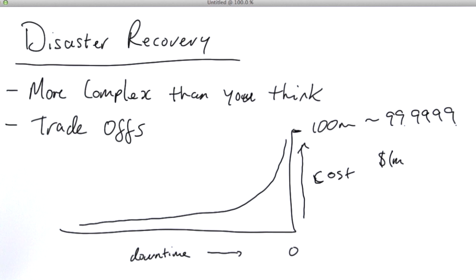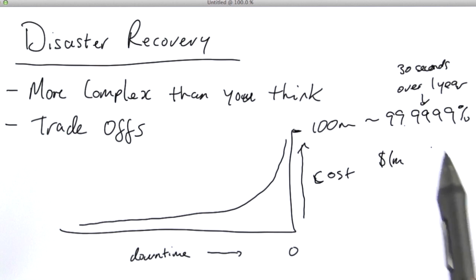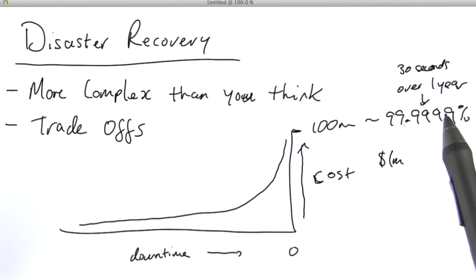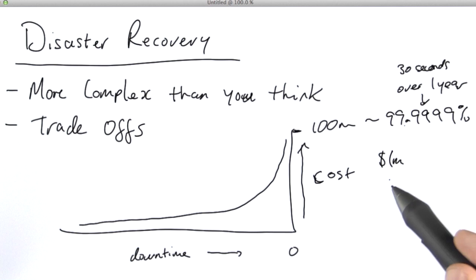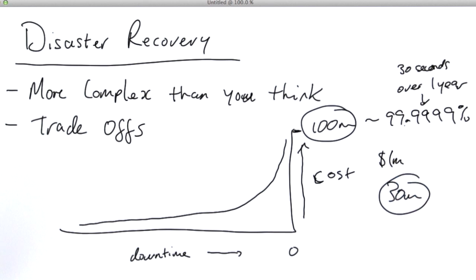that's at 99.9999% availability, so very low. To give you an idea of exactly how low 99.9999% is, 30 seconds of downtime over a year would give you approximately this type of availability. And with that in mind, you've estimated that to guarantee that there's only 30 seconds of downtime for your website, for your ad serving platform, whatever you're actually looking to guarantee is working, 30 seconds will cost you $30 million. So there's obviously a disparity here.